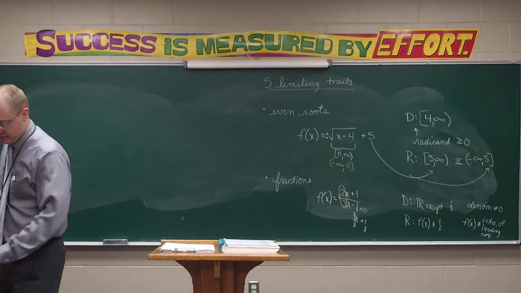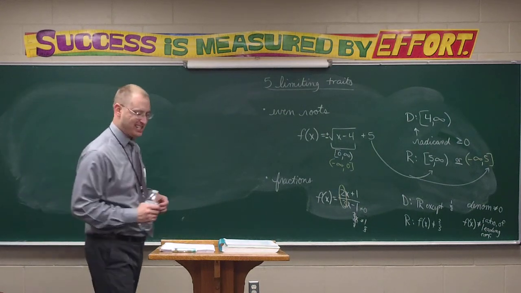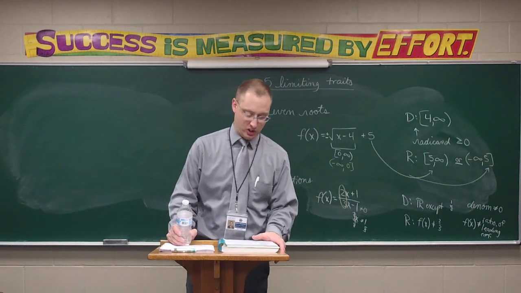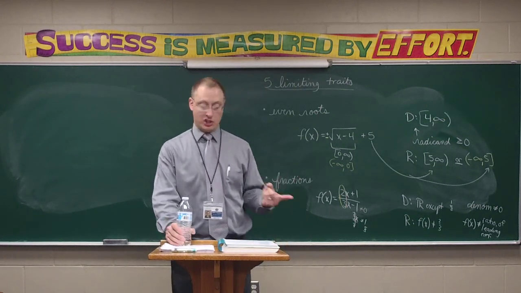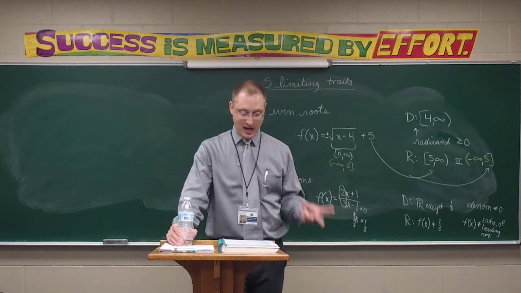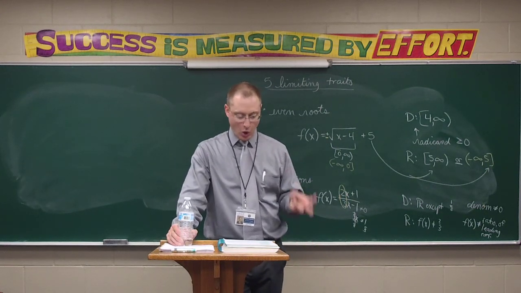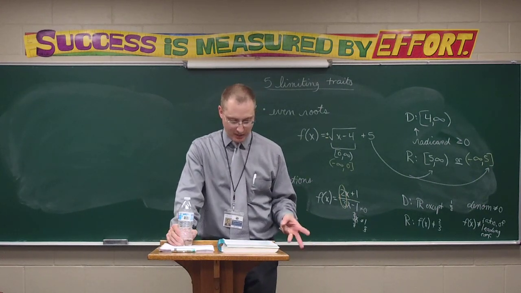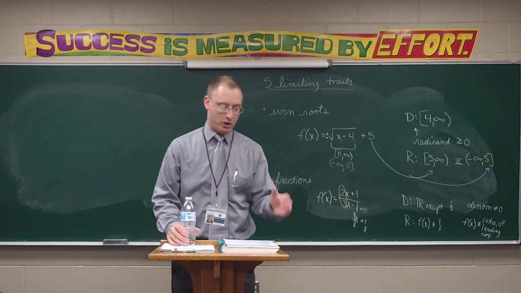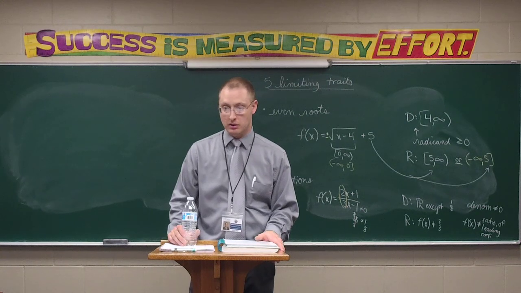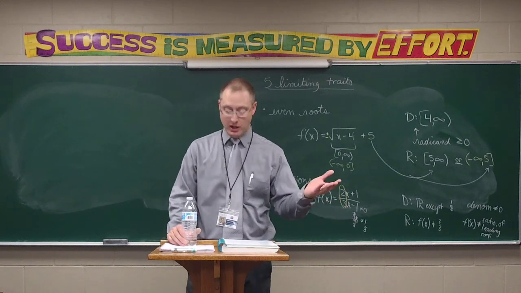Number 1 in your textbooks. Do I see any limiting traits to function number 1? It's not just a plain constant. It's not absolute value. No quadratic, no squared, right? It's not got an even root. Don't got a fraction. There's no limiting trait. So what's the domain, class? All real numbers. Negative infinity to infinity.